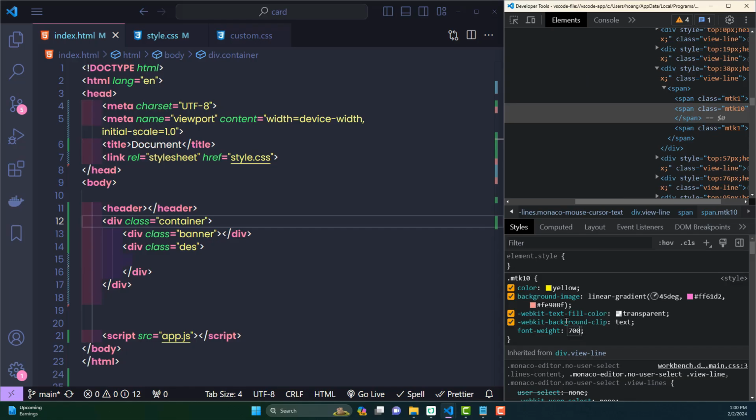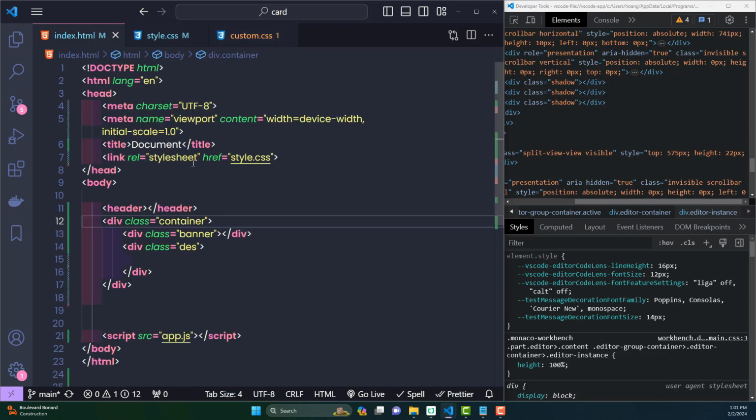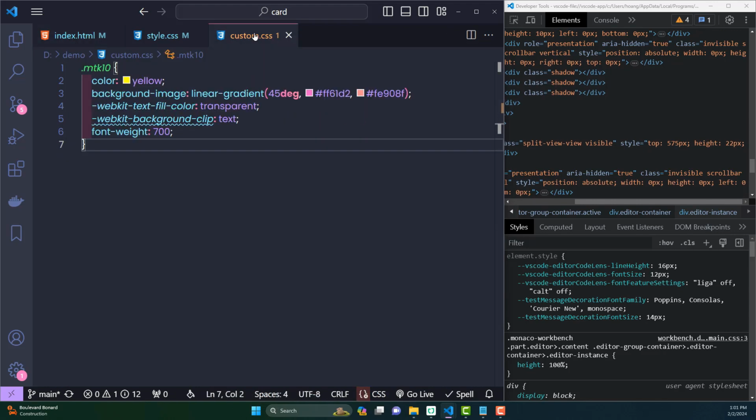So we just used CSS knowledge to customize a small part of the original theme. However, when we turn off this application and then reopen it, everything will return to the way it was before. To avoid that from happening, we will first copy the newly edited CSS code into the custom CSS file earlier and save it. At the end of the video, we will reload the design so that VSCode will use this custom file to update the interface later. For now, let's continue to edit everything we like first.